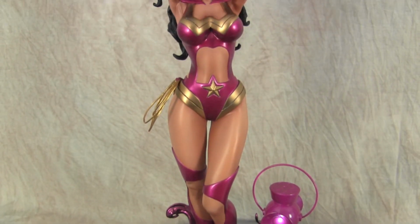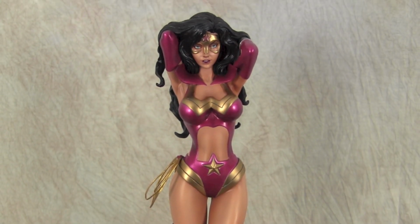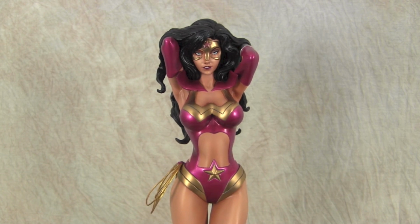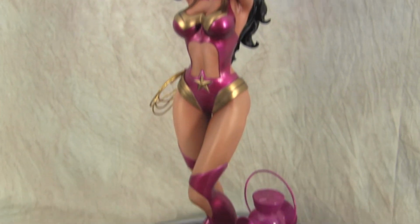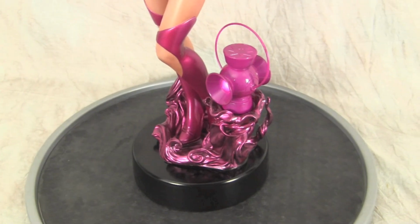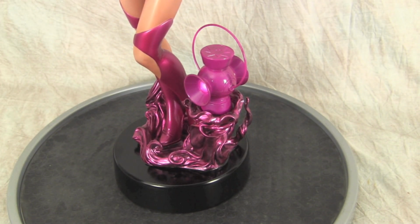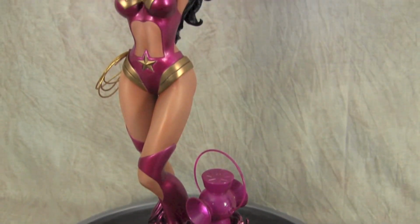Her outfit is from Createx Pearl Magenta, but the problem was it was way too magenta, so what I did is I did a lot of transparencies over it of some magenta with this purplish magenta color I had. I kind of mixed it up to try to get a deeper purple. I tried to match this lantern as best as I could, because this is a plastic lantern. You can't really match plastic completely close. Paint's kind of different, and plastic's a little harder because it's smooth. But I think it works out pretty good in the end.